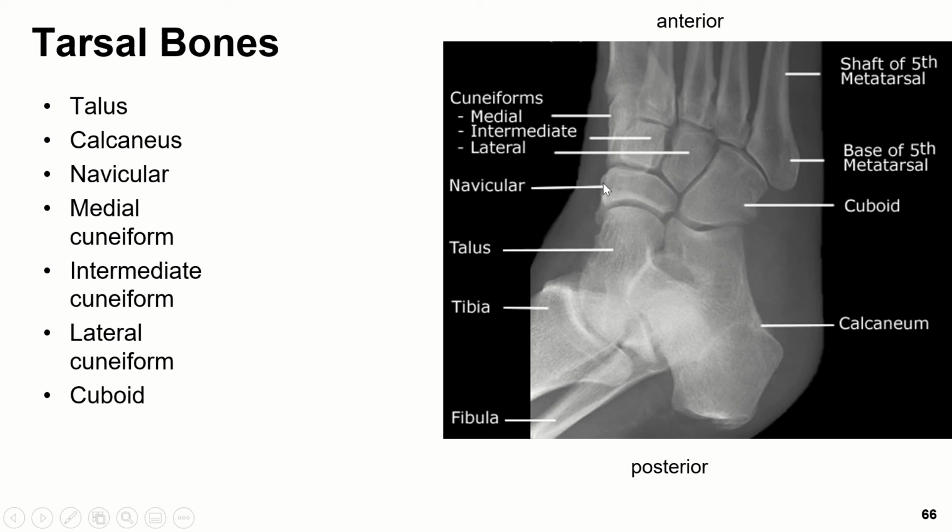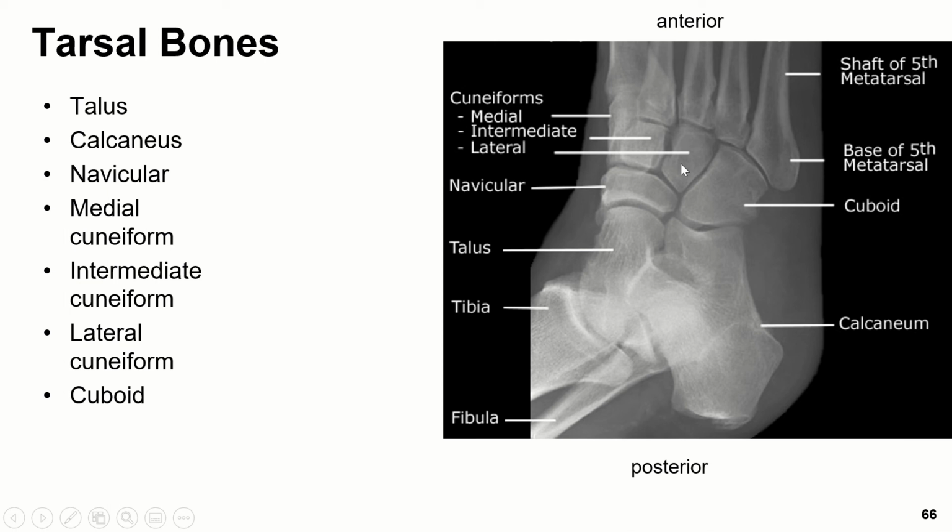Then we have this bone here, navicular, that sits between the talus and these three bones here. So it articulates with one on one side and then three on the distal side. These all are called the cuneiform bones. Cuneiform means cone-shaped, and if you looked at these from, say, the front, you would notice that they're sort of cone-shaped like that. So there's a medial, an intermediate, and a lateral cuneiform bone.